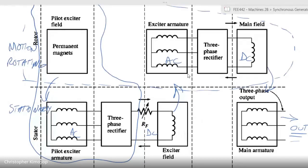Get it? So at the first stage, where you have your permanent magnets, the permanent magnets by their interaction with the exciter armature can generate a small current that is then pushed through. And at each stage, because you're inputting the rotating energy, every time you're crossing between stationary and rotational, you are adding the energy input of the rotation of the prime mover into that, and that becomes your amplifier. You're converting the rotational motion into electrical energy.